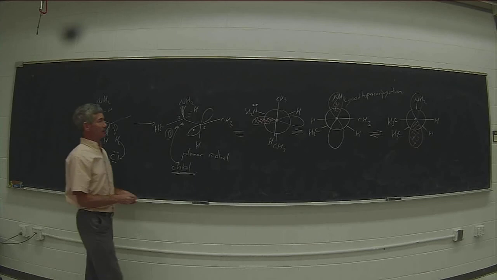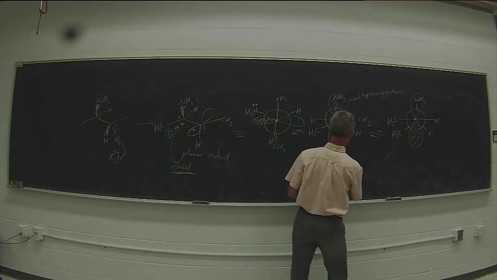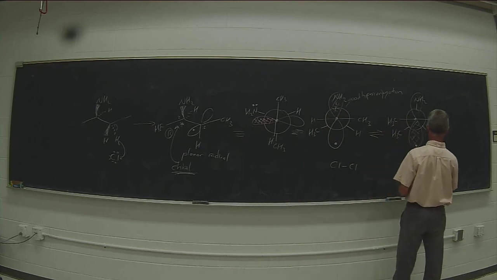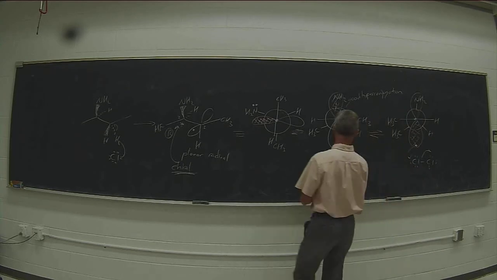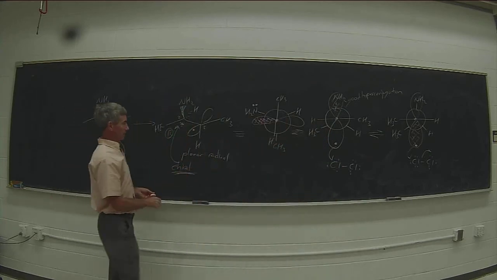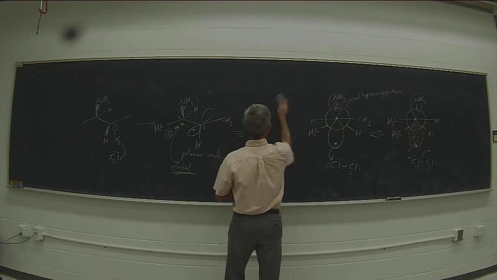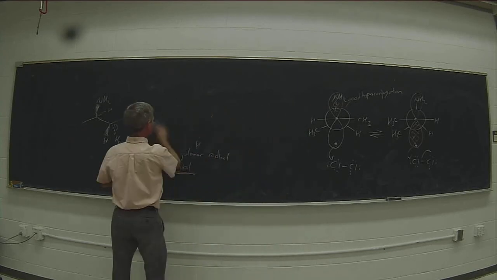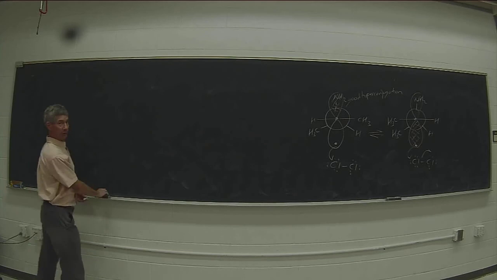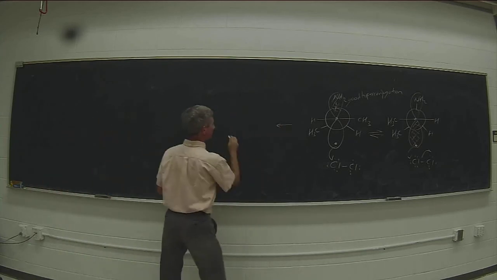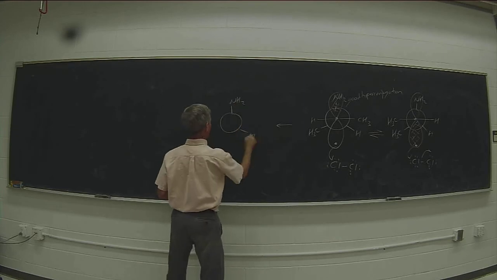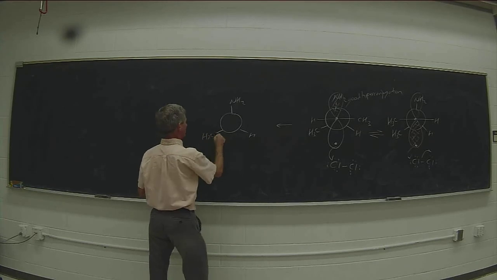So now if we look at these two possible conformations, and we use the radical to attack chlorine, we're going to generate diastereomeric transition states, which are not mirror images of one another, because in one case the two methyl groups are on the same side of the molecule, and in the other case the two methyl groups are on different sides of the molecule. So my transition state in one case is going to look like this.